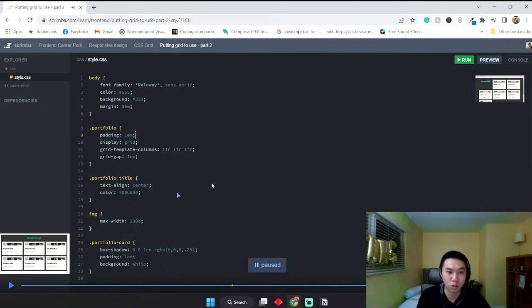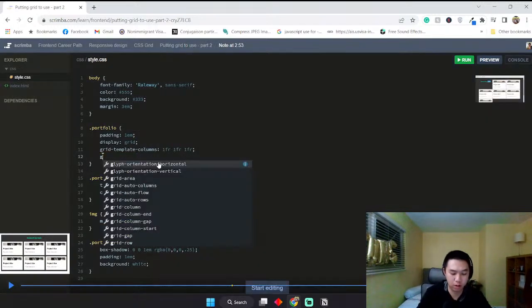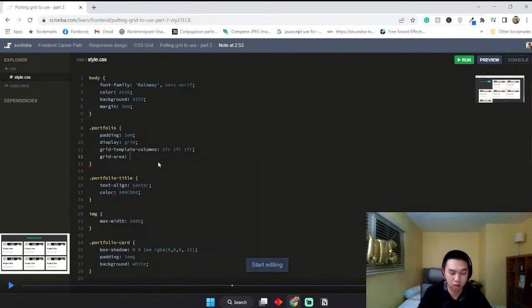Okay, so we need 2. We have 3 rows, right? Oh, we have 3 column grid areas. We have one called header.